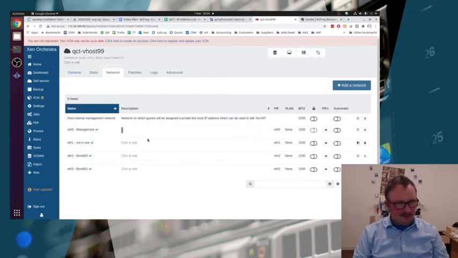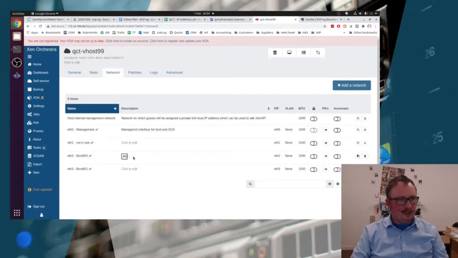We'll give a brief description as well for these as we're going. So we'll go management interface for host and XOA. And this isn't the case yet, but we're preempting here.